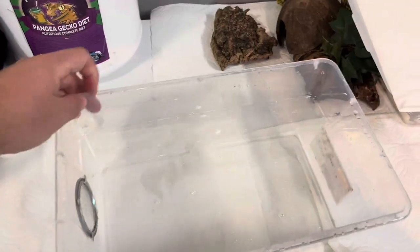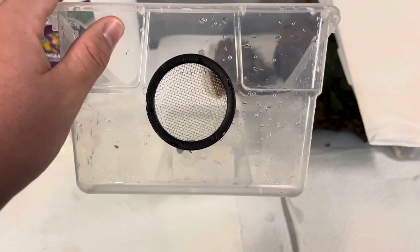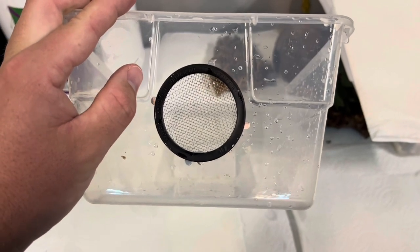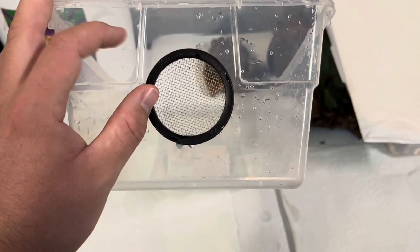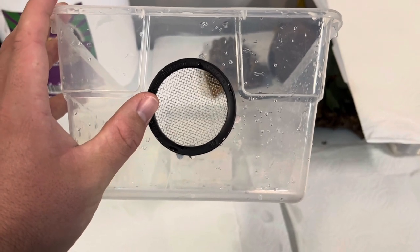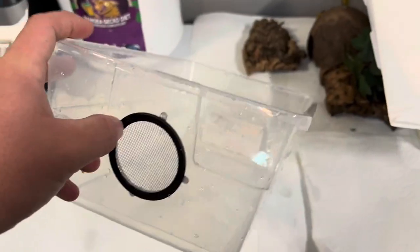So the first thing that we do is we take all of our shoebox bins and we drill a round hole in them with a circular saw blade. For these, I think these are 2.5-inch vents from roundvents.com. Probably the easiest way I've found to ventilate enclosures and have them look nice. I used to drill or melt holes in the bins, but it's a pain in the butt, and it takes a lot of time, and it doesn't look very good. And these look a lot cleaner. So you'll want to do that.